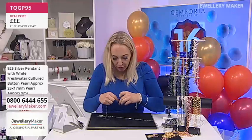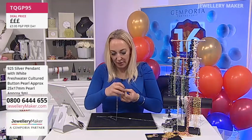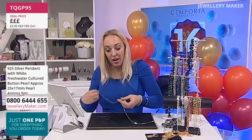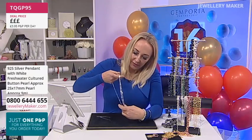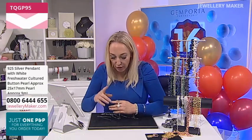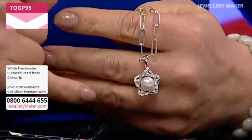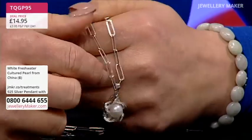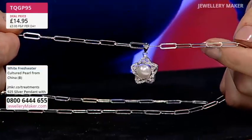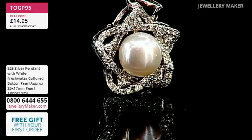Let me see if it'll go through. Yeah. I love that. I love it together. Very Chanel. Yes, yes, yes. Look at the gram weight of silver, it's huge. Now, it doesn't tell us what the sparklers are. I think we're going to have to presume that they are... Are they CZs? Where does it say that? Because we couldn't find it before.